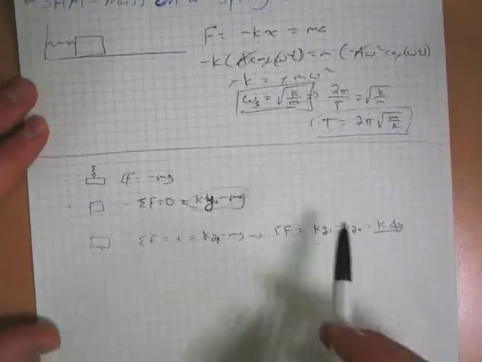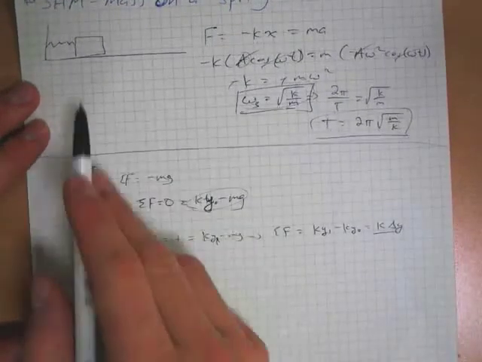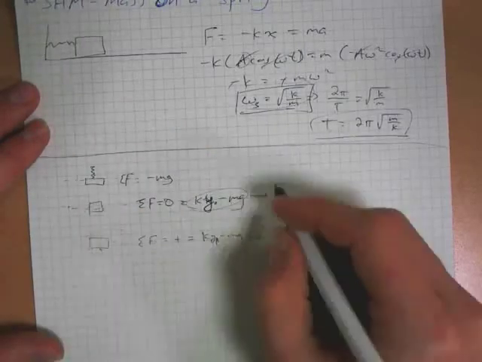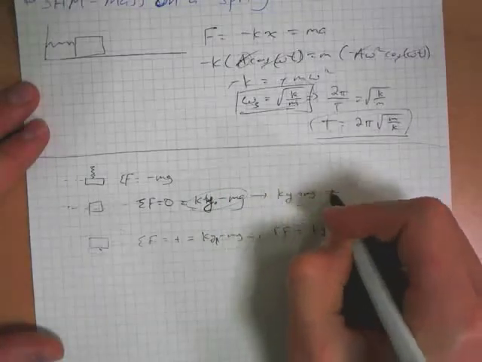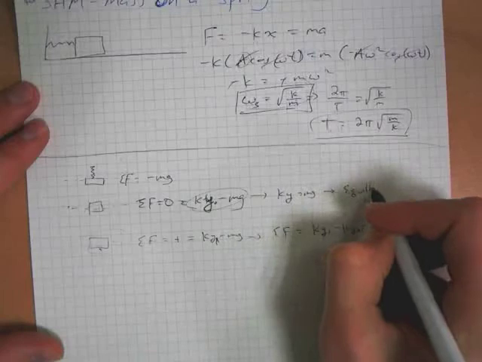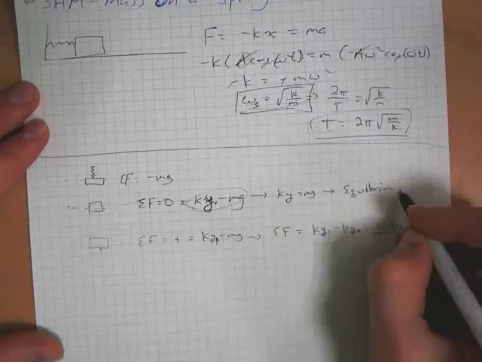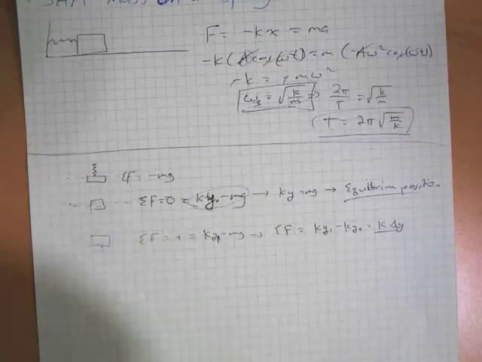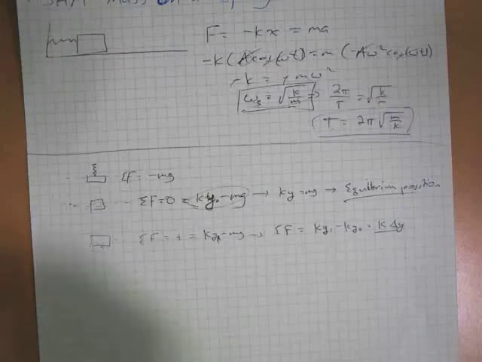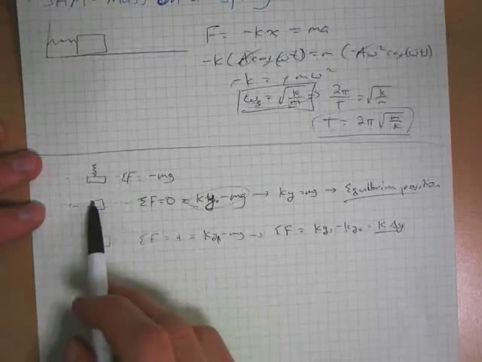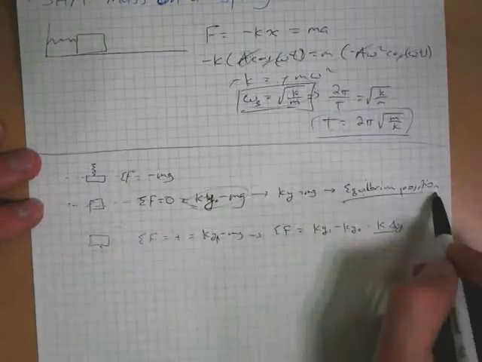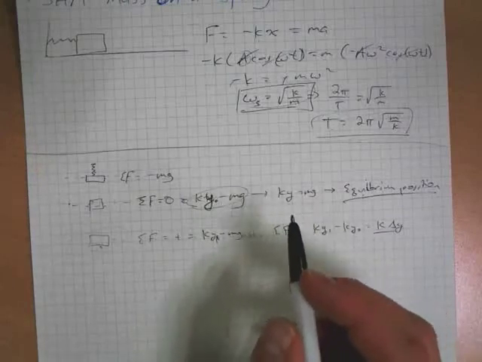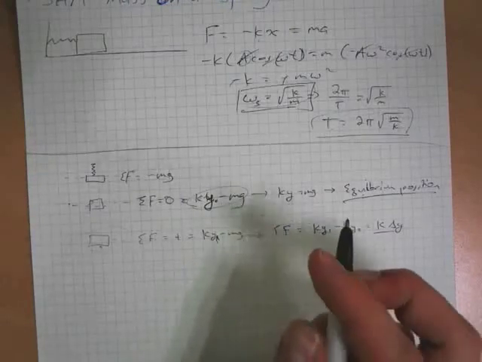So in that sense, the forces we can treat as being the same as the horizontal case, except we call this point where our ky equals mg our new equilibrium position. So for a vertical spring, we call the point where the mass would be at rest, if you let go of it and put it at this length, where the gravitational force and spring force cancel each other out, the equilibrium position for a vertical spring. And from there, the vertical spring functions in the same way as the horizontal spring.